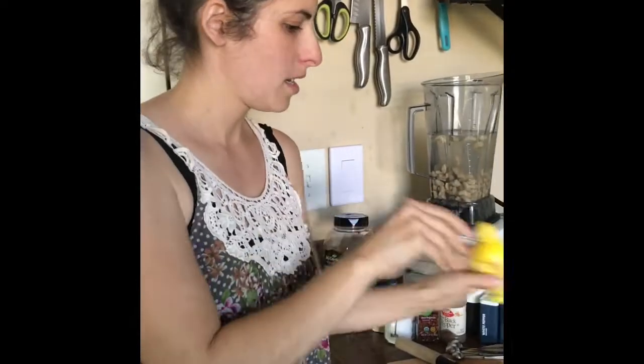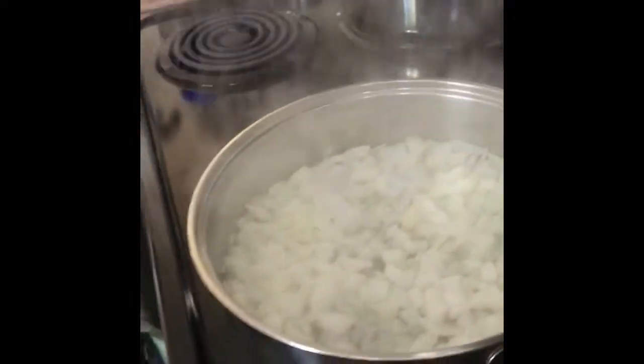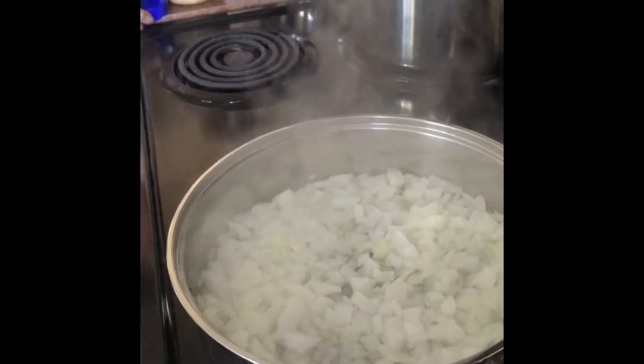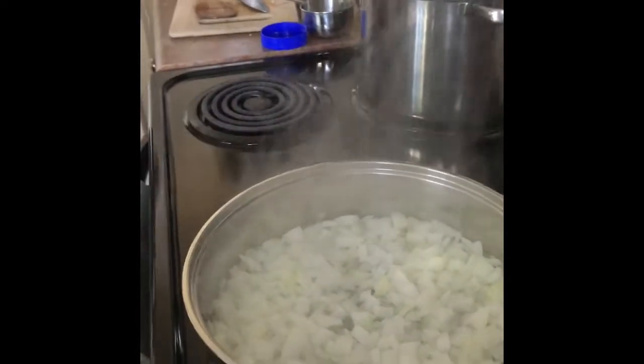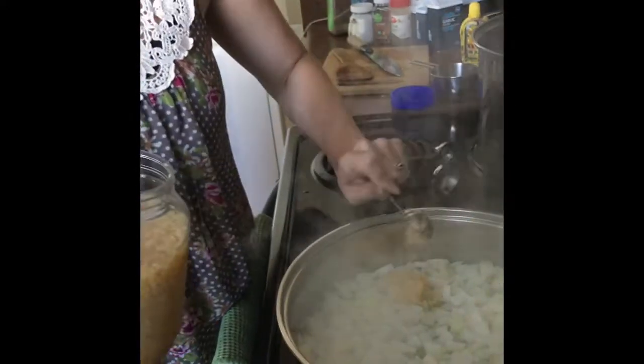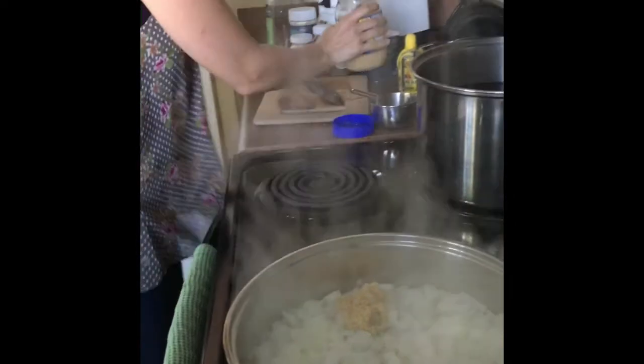Okay. And it looks like the onions are sauteed enough, so we're going to add some garlic in there. You're just wanting them to get a little bit translucent and soft. Okay. So we're going to have 3 teaspoons. And I like garlic, so I do. Yes, garlic's fantastic.